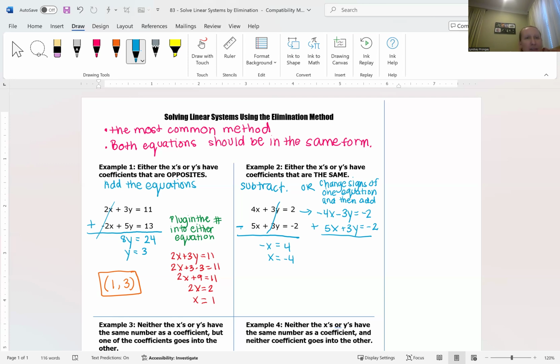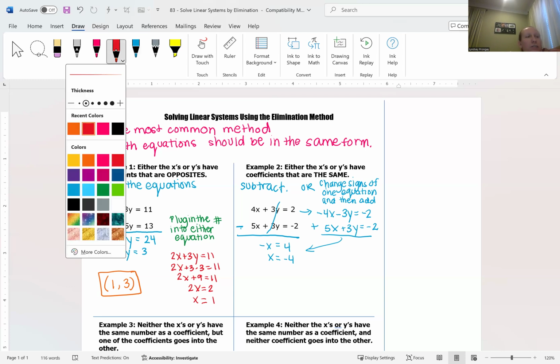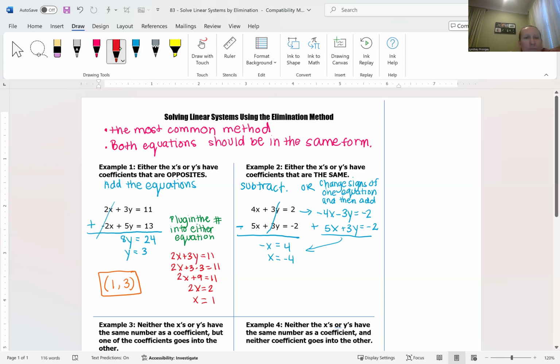Okay. But we're not done yet. So once you got here, it would end up being exactly the same as that over there. Actually, it'll just get you x equals negative 4, but same idea. So now we need to figure out what the y is going to be. So we are going to plug in to either equation. I like the first one again, so I'm going to say 4x plus 3y equals 2, and we're plugging in x of negative 4.